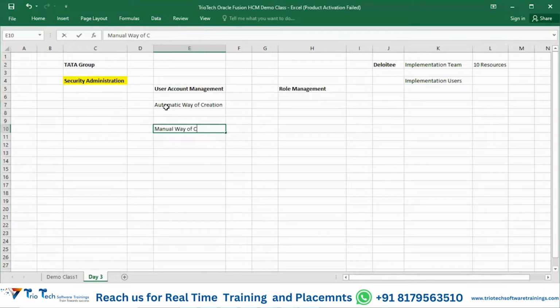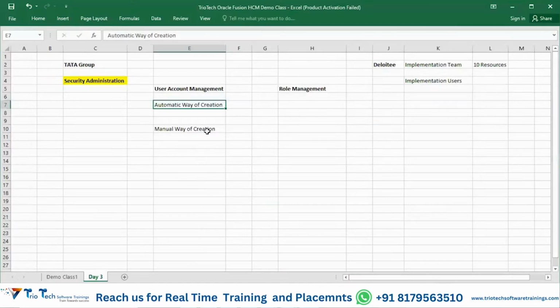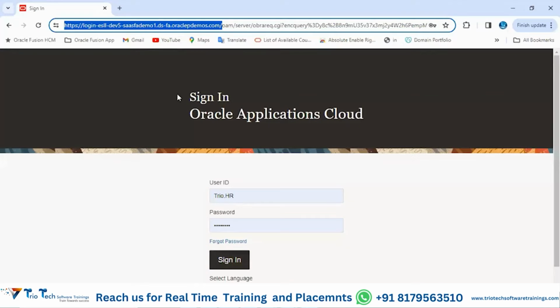What are they? One is the automatic way, where the system itself automatically creates the user accounts. The other one is the manual way. As an admin in the system, you can manually create the user accounts.